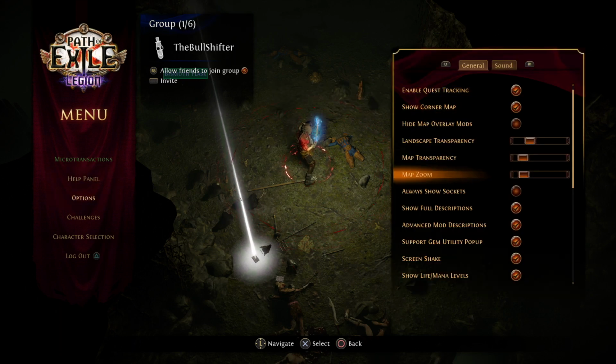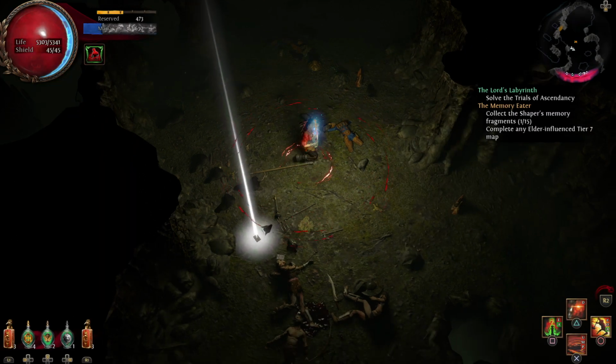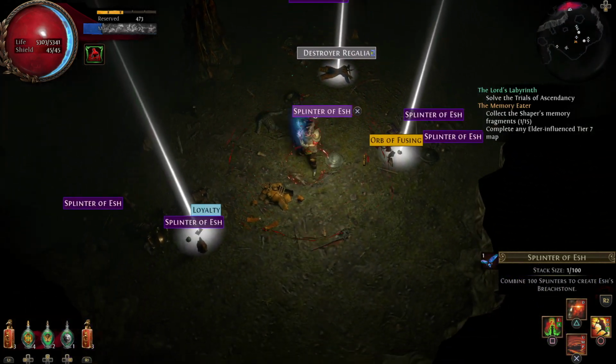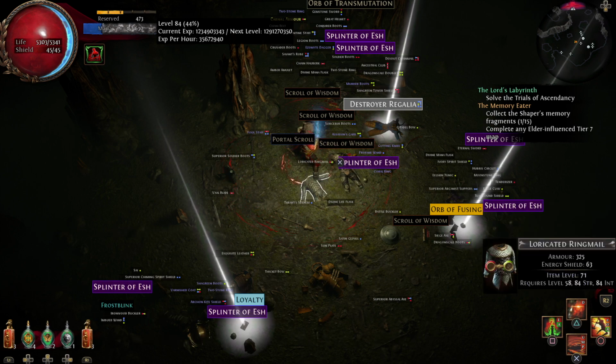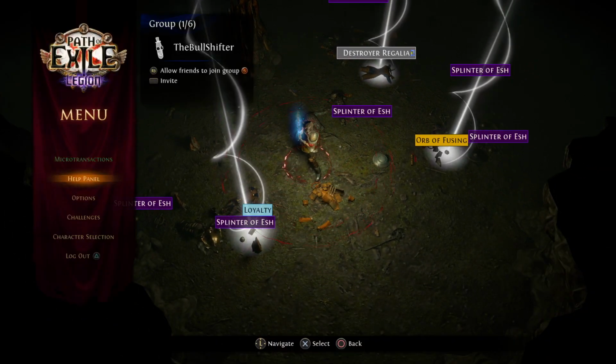Now, between semi-strict and strict, it's actually going to hide even more rares, and strict should hide our scrolls as well. So if you do have a decent amount of portal scrolls and scrolls of wisdom, and you just don't want to see those on your screen anymore, strict is probably going to be a better option for you. As you can see, we've got a little less loot now. If you click the left stick in, it will still show your scrolls as larger items, just in case that is something that you do want to pick up.